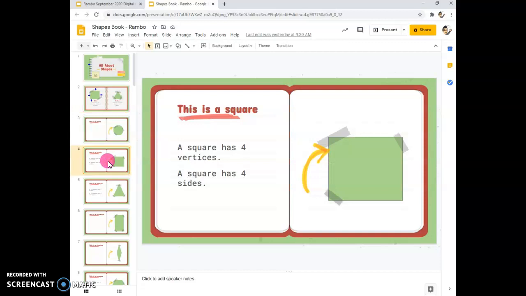Show me with your fingers, just super quick, how many sides and how many vertices are on a square? Noah's got the answer. Henry, I like how you're using two hands to come up with a different arrangement of the correct answer. I can't say the number right now. Thinking outside the box, I like that. Aaron's got the answer. All right. Noe, how many sides and vertices are on a square? 1, 2, 3, 4, 4. Good job saying it with confidence.